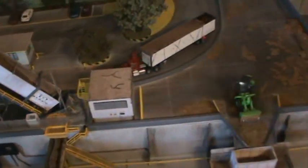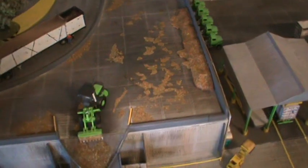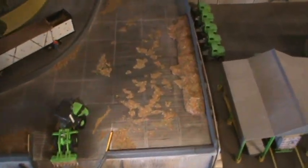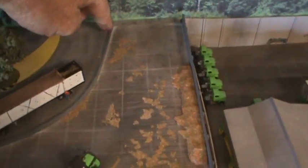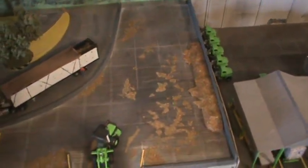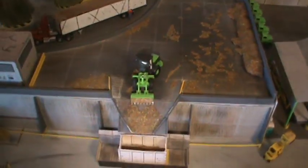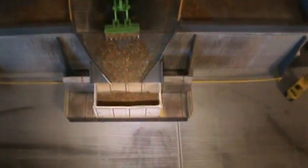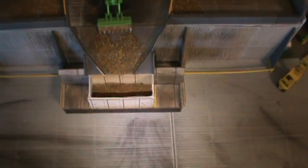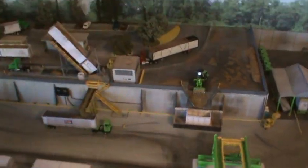I figured out what I'm going to do with this section right here. I'm going to fix it up to where I've got some standard trash trucks that'll come in from back here, or maybe even here. Pull up, back in, push their load out, and then motor on down the road. And then from there, he's pushing it down into this container right here. Just another way to load and unload, I reckon.